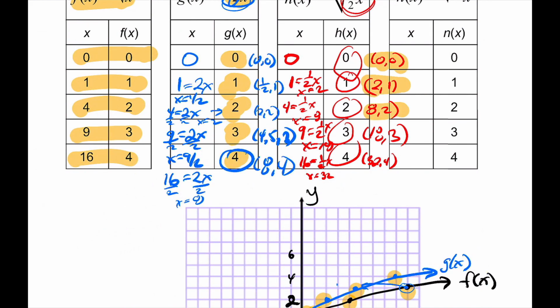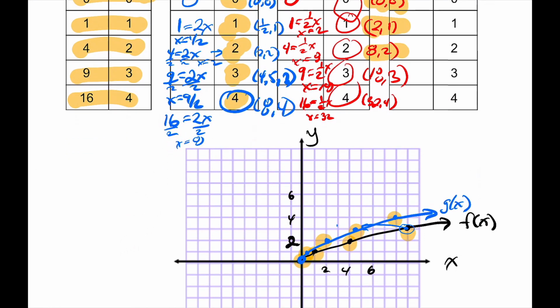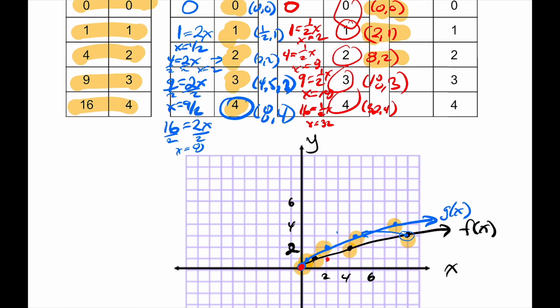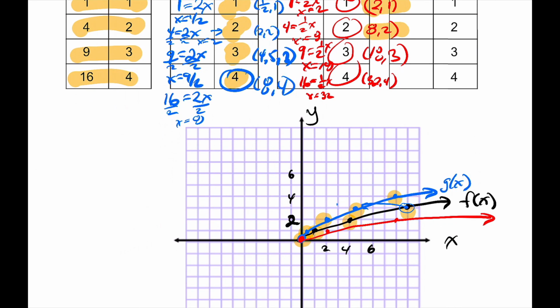So let's graph those. So we still have 0, 0 right here. 2, 1 will be right there. And then 8, 2 will be right here. And that's all we can do. But we know that this graph is smooth and it's going to come down this way. So one of the effects that we can kind of see is that this is actually horizontally stretched. Really, we took this main point over here, and it's become all the way to the right. So it's almost like we took it and yanked it to the right. So we're horizontally stretching this.